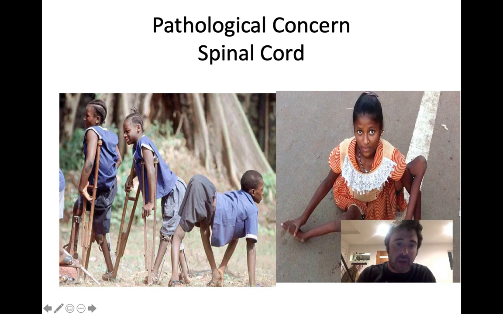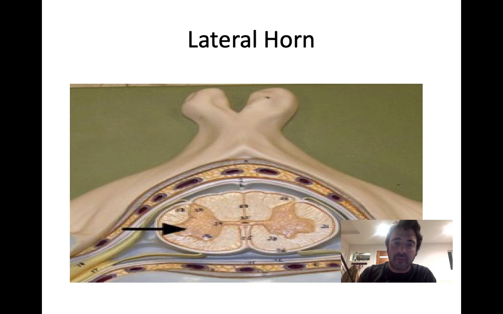Paralytic polio, my goodness. What you're looking at here are children who haven't received vaccines for polio and they're suffering the consequences of the paralytic effects of having that region of the spinal cord destroyed. The interesting thing is that the sensory pathways often remain intact, so they don't get that extra little benefit of not being able to feel those areas of their body, because it is largely restricted to the anterior gray horns.